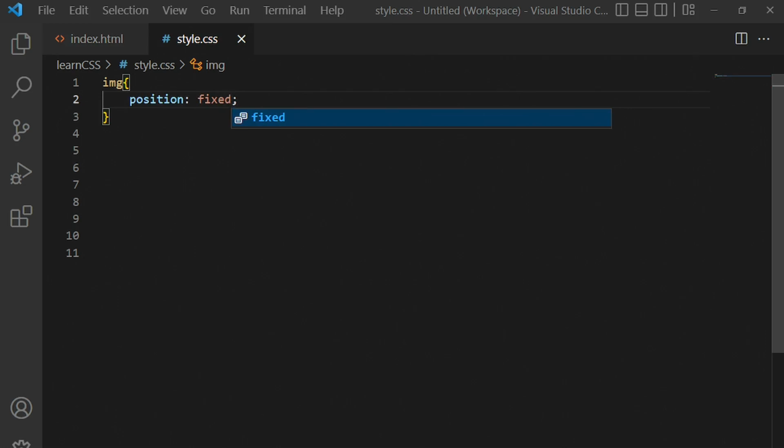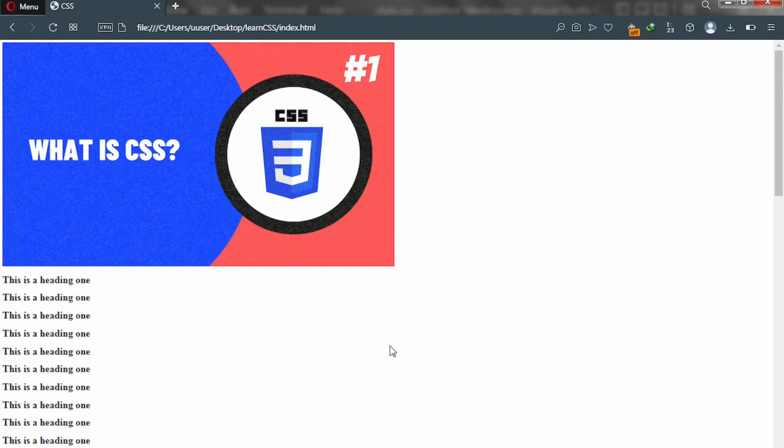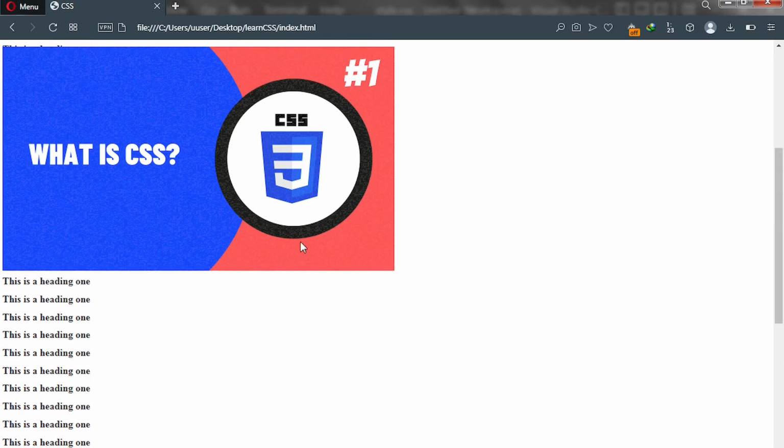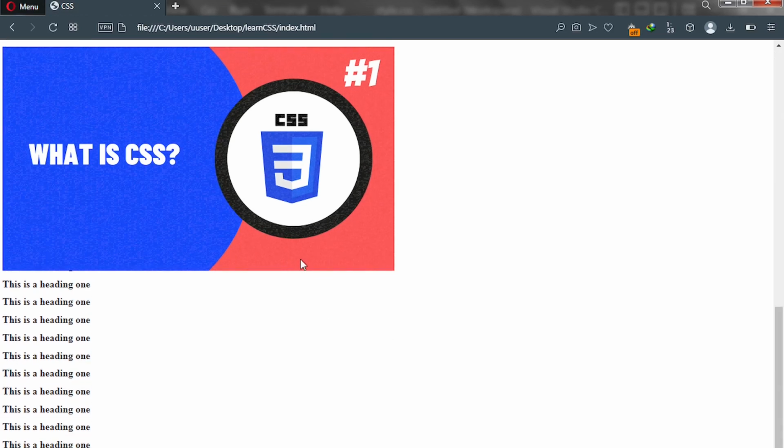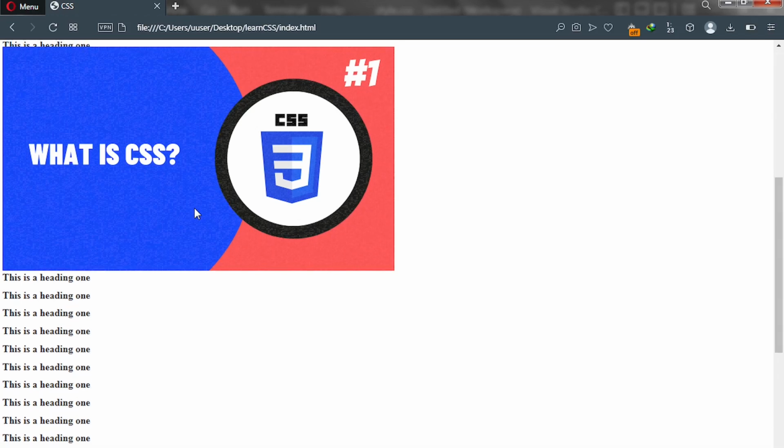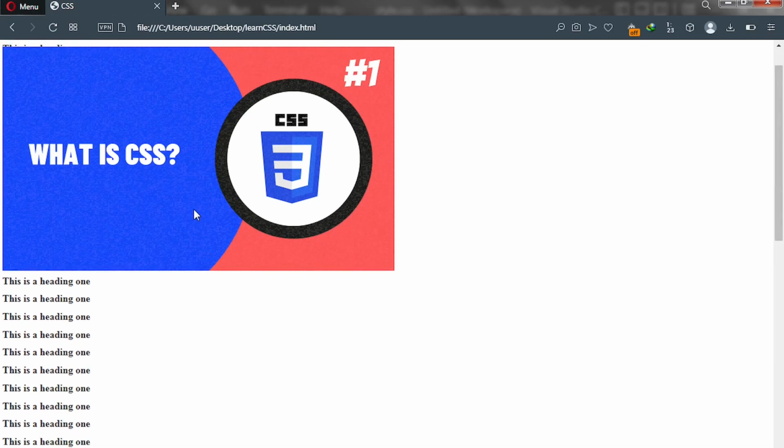Now let's go back to our web browser, reload the page, and now let's scroll this page, and you can see our text scrolls, but the image is fixed in position. You can see it is sitting there without scrolling. So that's the fixed position value.